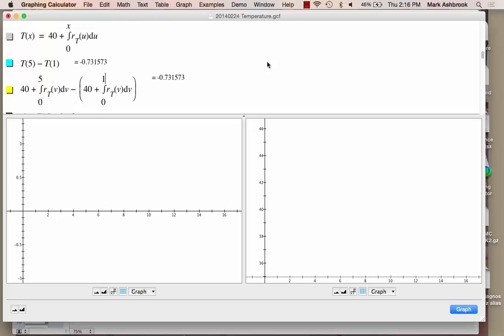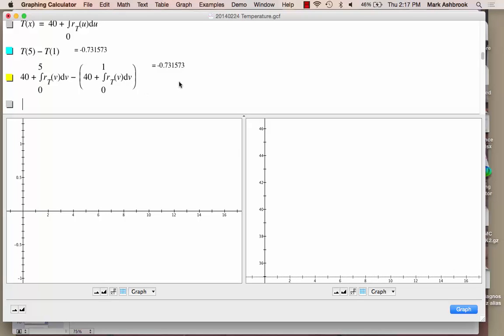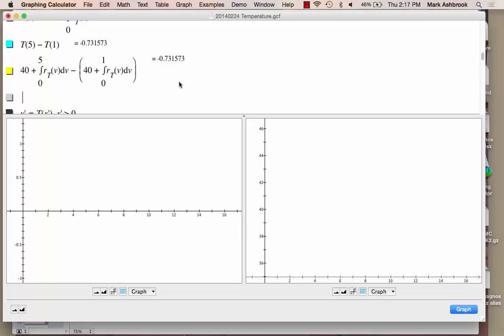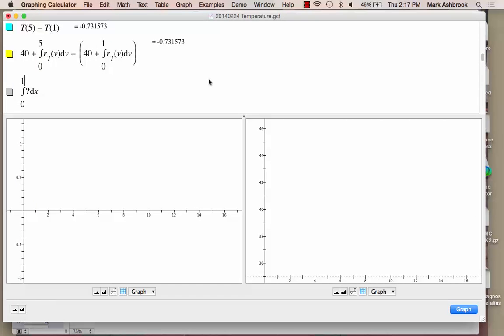But let's think about what we're asking. We want the accumulated changes in temperature starting at 301 and ending at 305. We can do this a lot easier. If we just think about the meaning of what we're setting up, I want the accumulation of changes in temperature starting at 301 and ending at 305. It just takes one integral. I want to accumulate starting from when? 301. So it's kind of like changing a. If I want the changes from 301 to 305, it's like a equals 1.